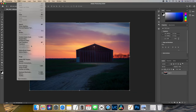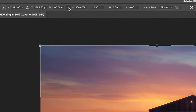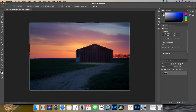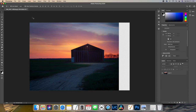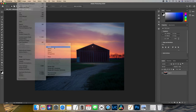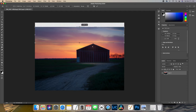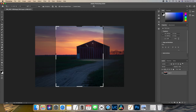So first, I'll just use the Scale Transform tool. Unlock the width and height lock, and skinny this barn back up to its more normal proportions. After making that adjustment, I can crop the image down, crop out this empty part, and then, you know what, let's do a similar transform here on the sky. And then last, I'll use the cropping tool to get this into some 4:5 aspect ratios.